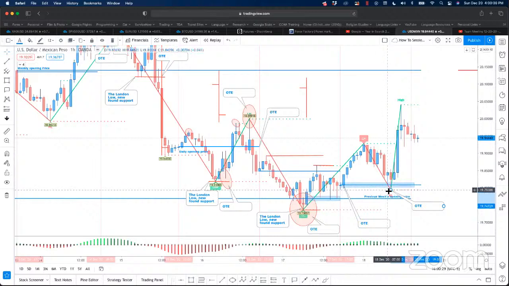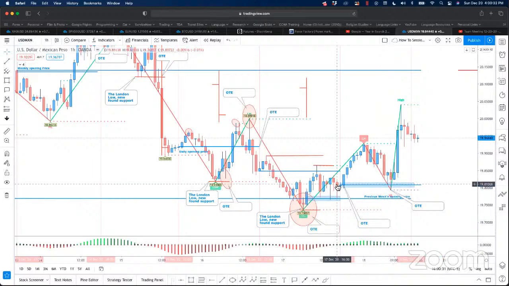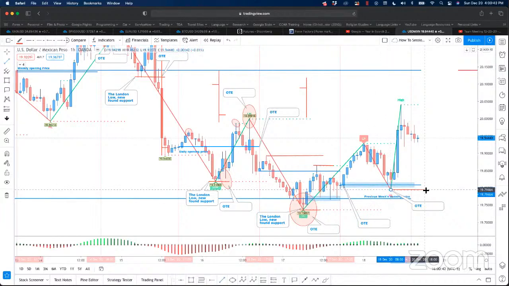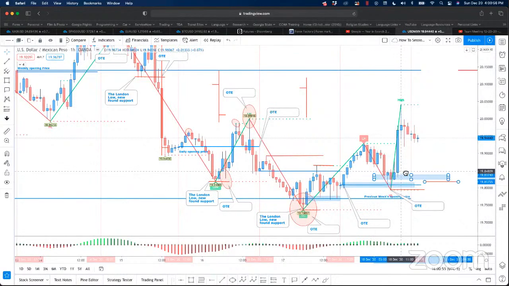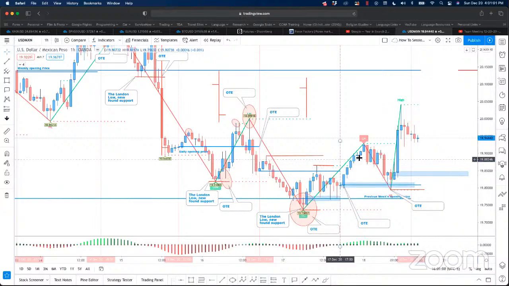The low for the day was created during New York session. Right here. There's your entry right here. You missed this low. You got another entry inside of this candle right here based off of this candle that you could have taken right here. So you have mapped out the entire week of your trades right here, right?